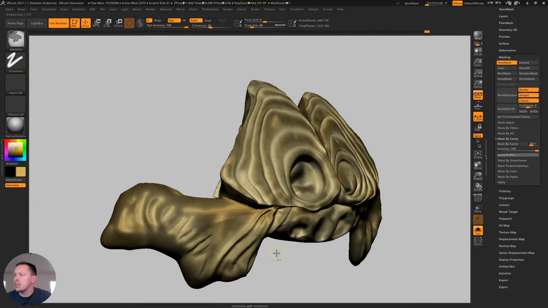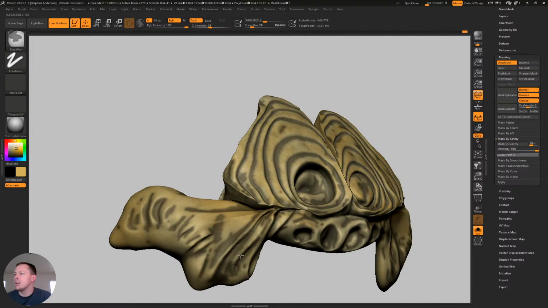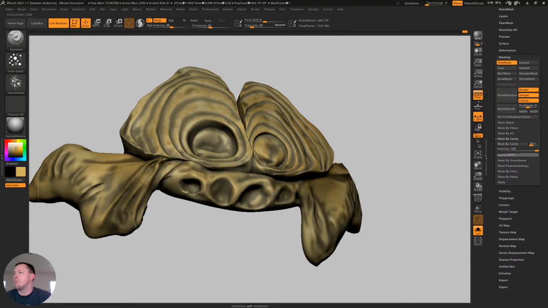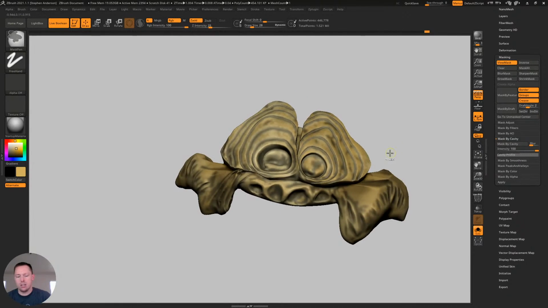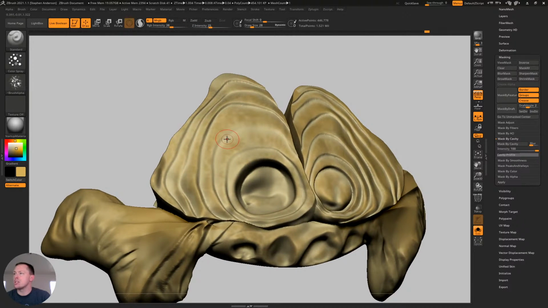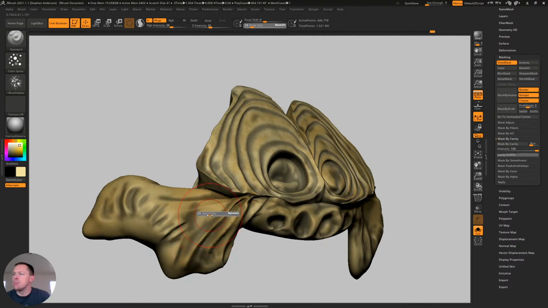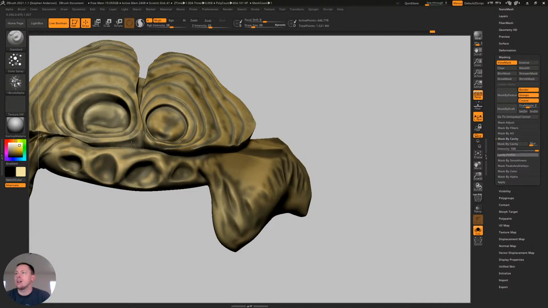Let's see. Okay, let's try doing it something like this, and see if this gets me more of what I'm hoping to get out of it. Looks way too dark. So let's pick some of this, and we'll throw in some of the white in some of these other areas.